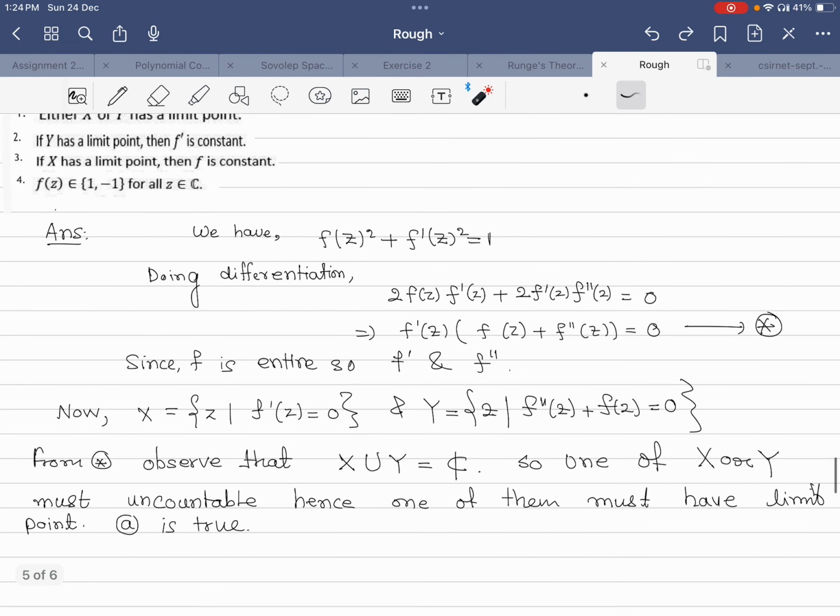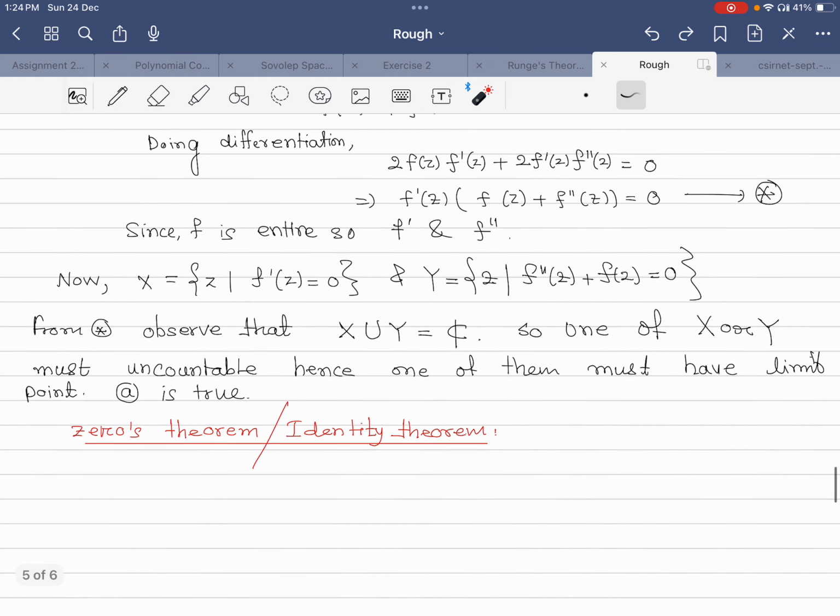Now we will do 3, because 2 and 4 were easy by that example of sin z. Okay. So for 3, we are going to state a theorem that's called Gauss theorem. The reference is Conway, Functions of One Complex Variable. Sorry, Conway, complex analysis. Okay, complex analysis by Conway. You can just find the book. The page number is 78. Okay.